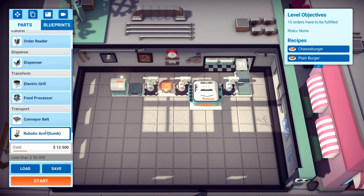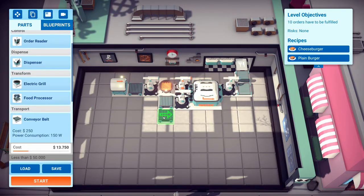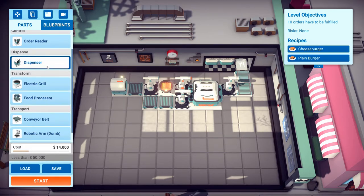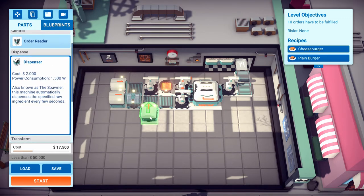And then we're going to need to have cheese and... This will be the cheese, and cheese needs to be sliced, right? And now we need one more for the burger, right?